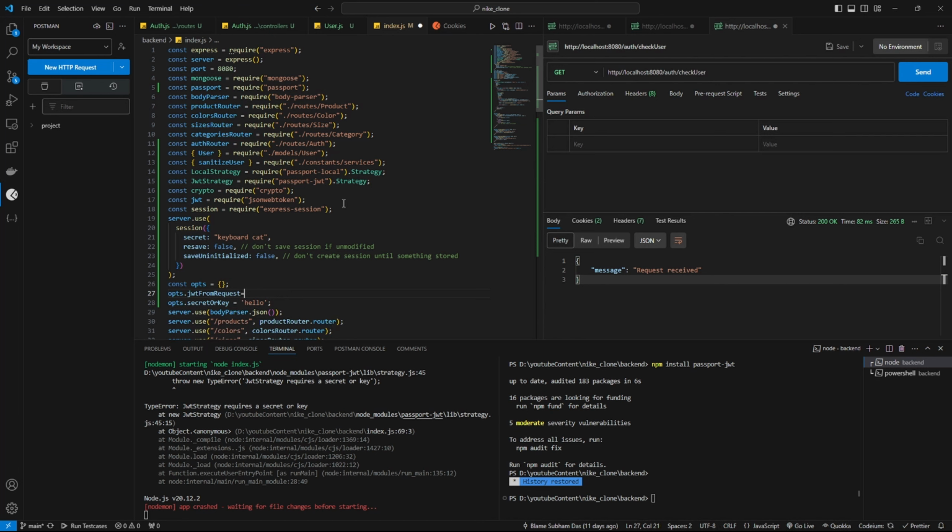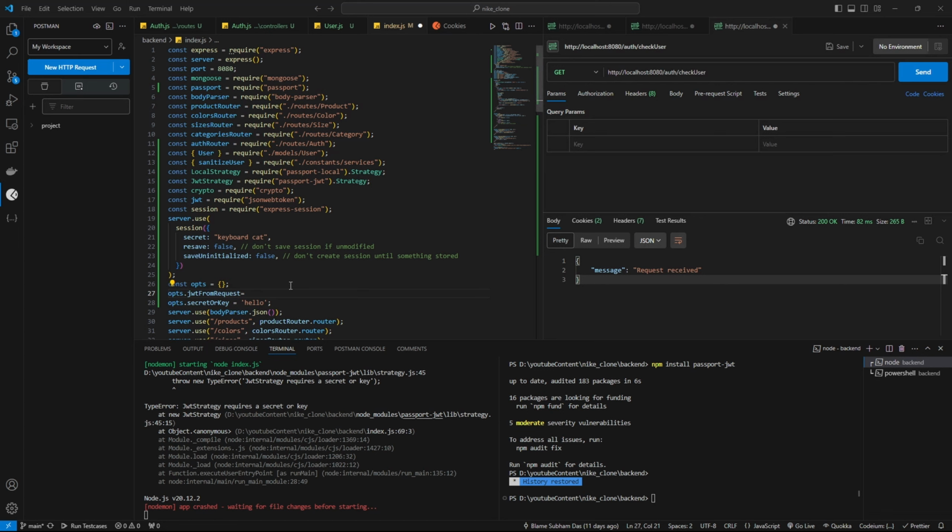So we need to make a converter, let's say a cookie extractor. It is not going to convert it into a pure object, it is going to return the token, but first from the request we need to extract the token.